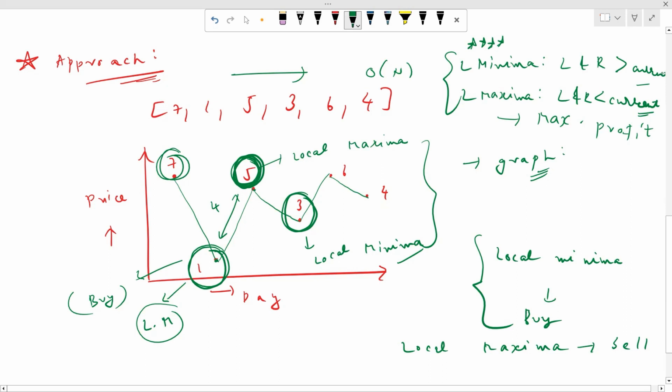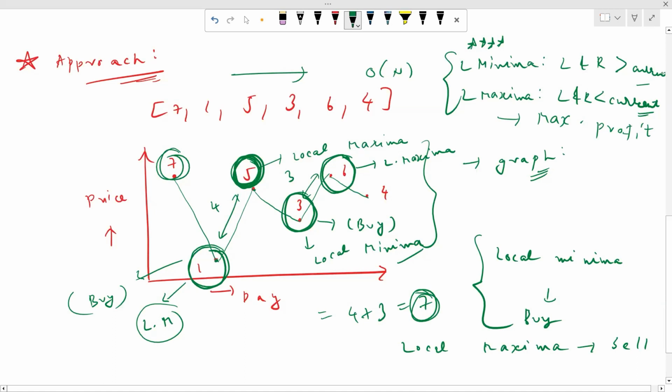Now, we'll directly buy the stock when its price is 3. Then moving on to 6, we can see 6 is our local maxima. Why is it local maximum? Because both left and right values are less than the 6. So we'll just sell the stock on this day, and ultimately our profit will be equal to 6 minus 3, equal to 3, and our answer will be equal to 4 plus 3, equal to 7, right?